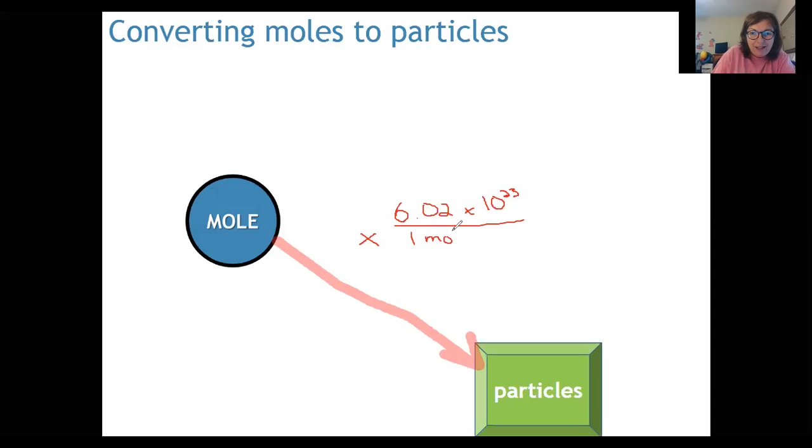Now look at this. You're like, whoa, that's kind of silly. 1 mole equals 6.02 times 10 to the 23rd. These two are the same thing. So basically it's like multiplying by 1. But you're converting from a mole to a certain particle. It all depends what that particle is going to be. Okay? So if I'm going from mole down to particles, I'm going to multiply by this. If I'm going from particles up to mole, what I want to do is this then. I will say, okay, 1 mole goes on top.